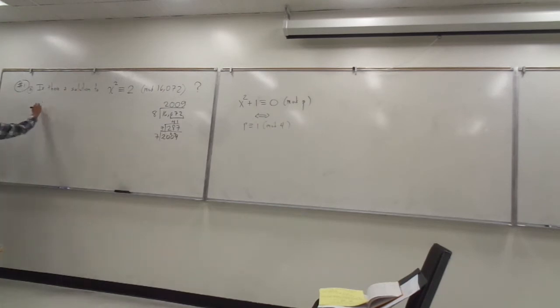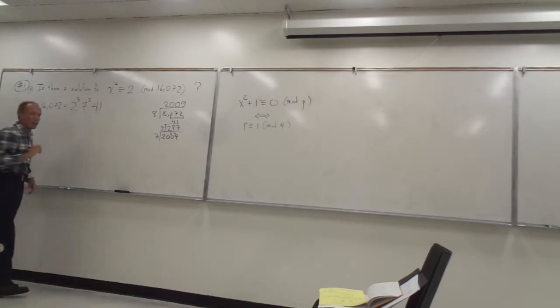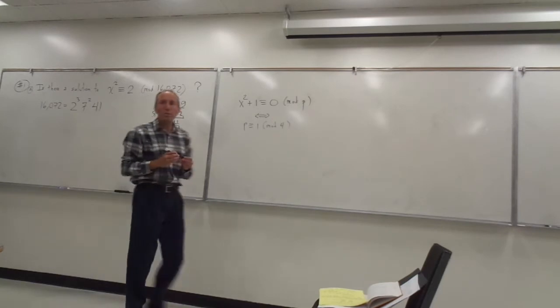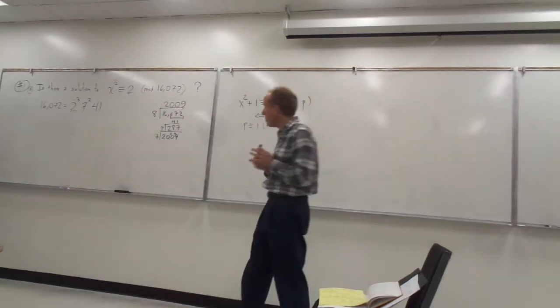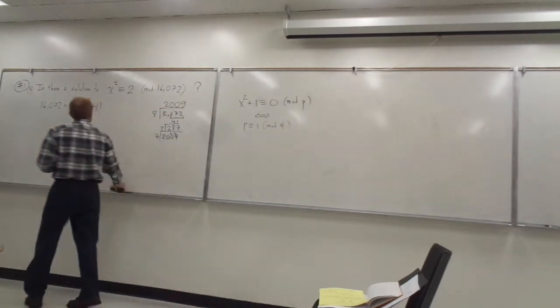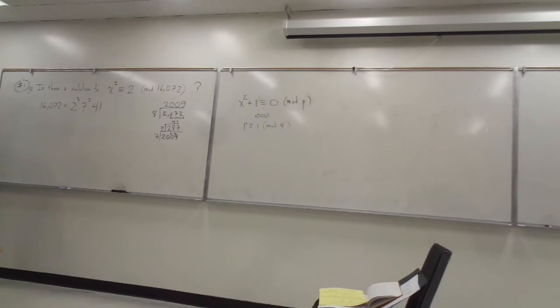So the first thing is we factor this number. It is 2 cubed, that would be 8. You want to factor it completely into primes, right? So 2 to the 3rd power times 7 squared, and then 41 is also a prime. Okay, so we factorize it like that. So far so good? Okay. So, any suggestions what we might do next?